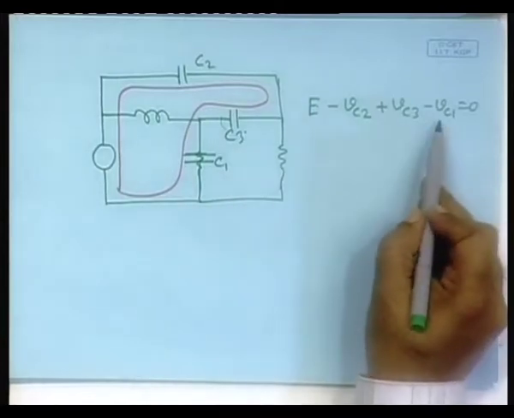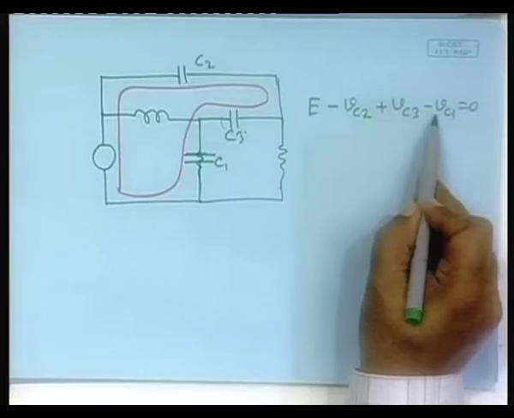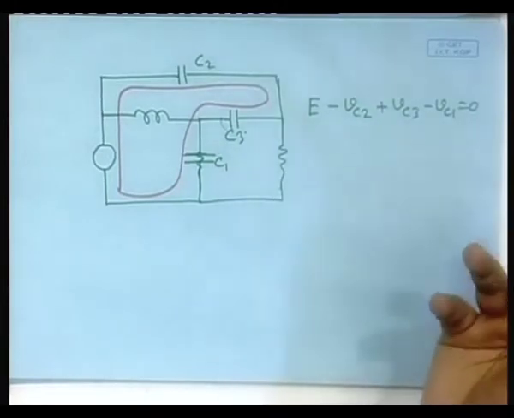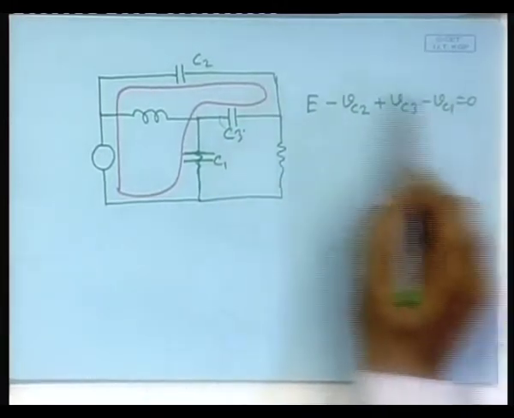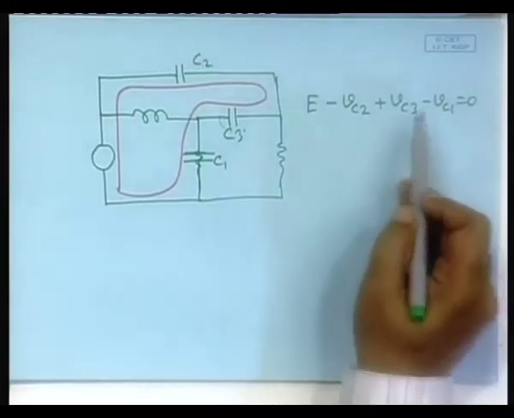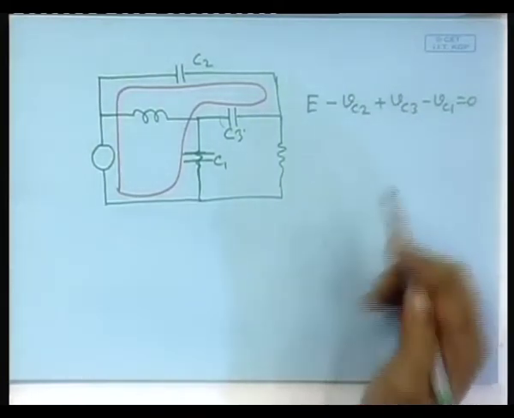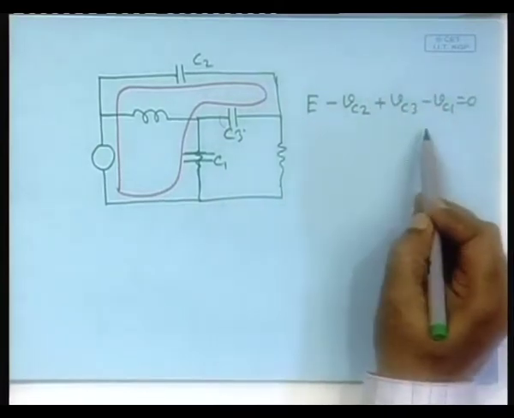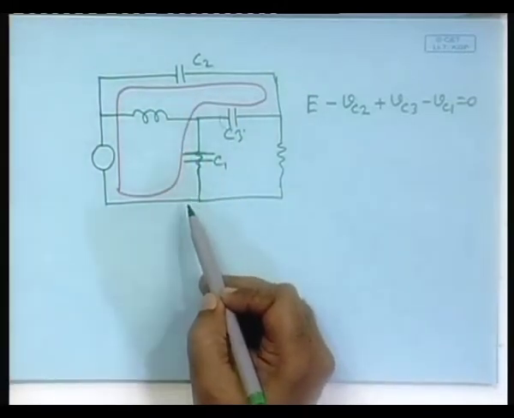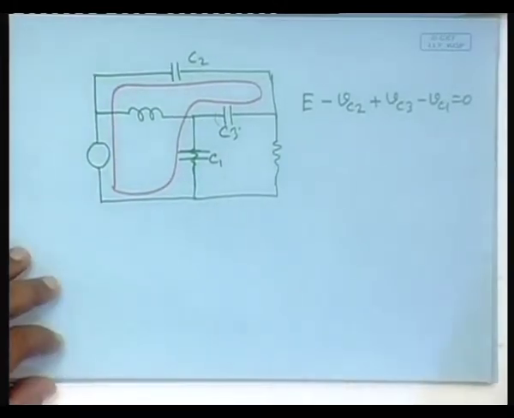You notice that the voltages across the capacitors no longer remain independent. Why? Because they are related by this equation. All of them cannot be independent, because this is an externally applied voltage, and this addition is 0. Therefore, these three cannot be independent. Can you see that? I cannot assume all the voltages across capacitors as independent state variables. So, here is the problem. Notice that? Okay. Let us give another example.